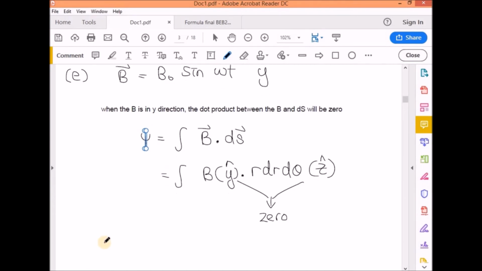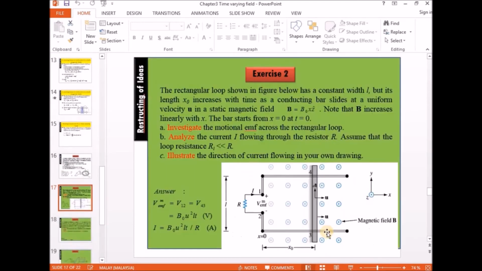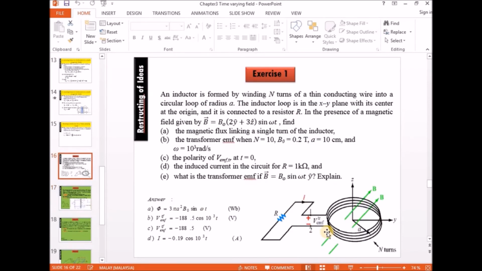Oh, very easy. What will be the direction of the current? It is actually pointing up, right? Even though it is not straight up, it is because it is a combination. The B is a combination of Y direction and Z direction. That's why you see this thing. It is not straight up or straight down. It is something like this. So it means that you have to produce something down.